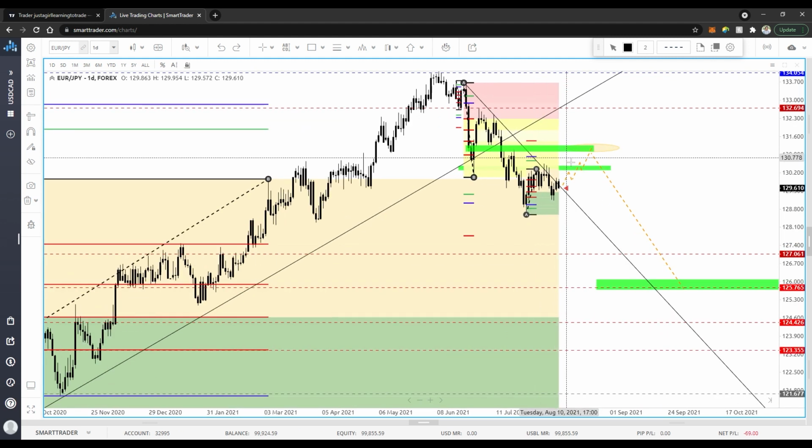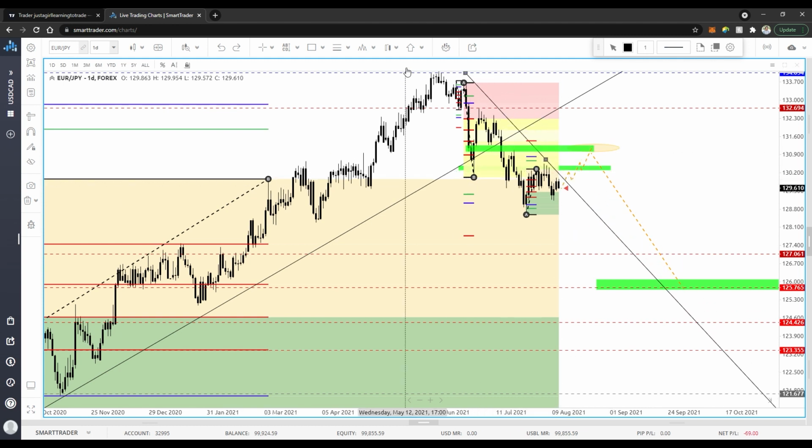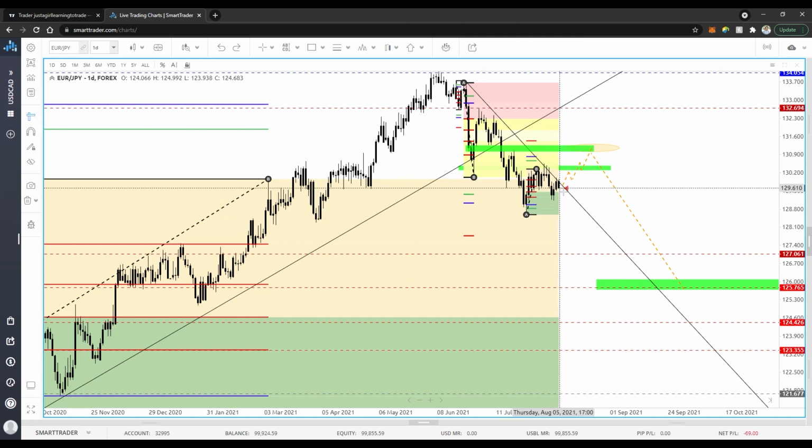I don't think I'll play this. Well, let me see how many pips it is first before I get to talking. Hold on. I'm moving stuff out the way. That's 150 pips. If I get a break above this little trend line here, I might play it to the upside, but the bigger move is to the downside.